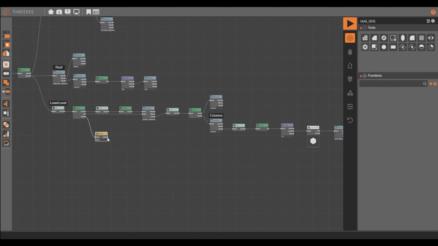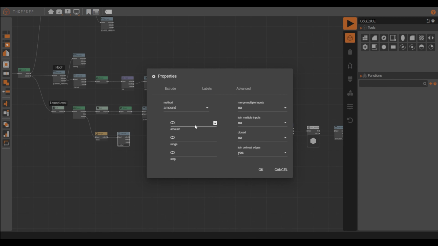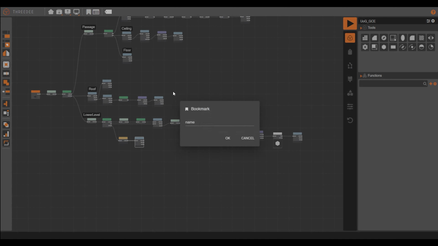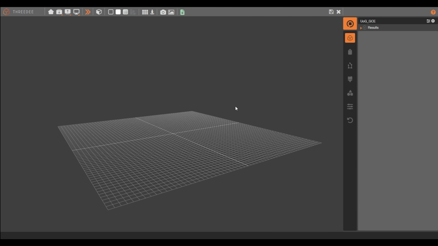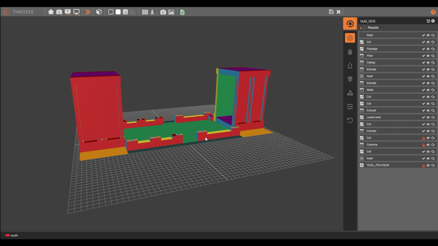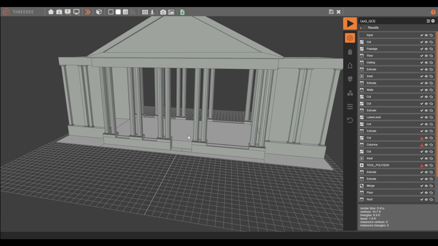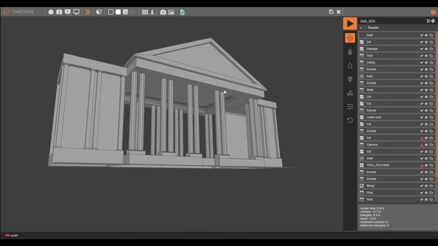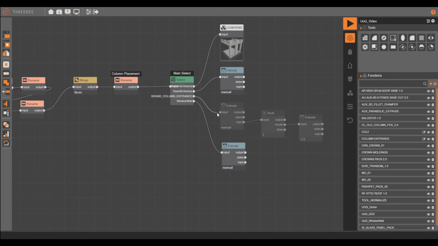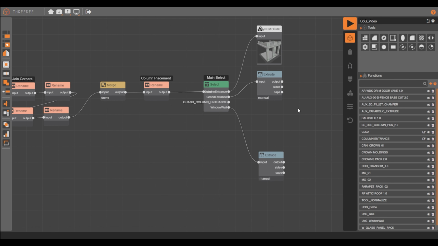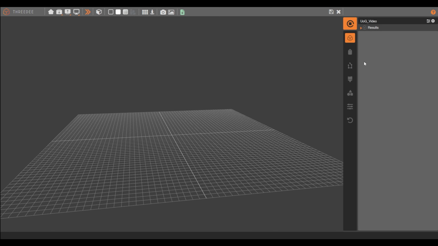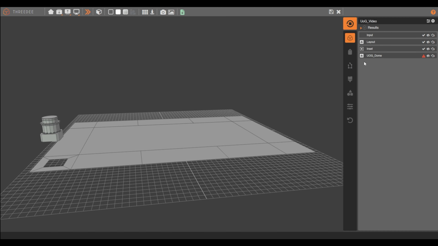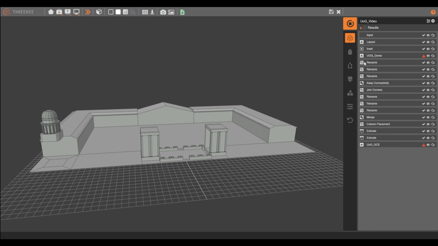Back to the first select of the lower level section, we will merge the faces of the north section and create an extrude node by amount using the variable floor height. As you might be able to see in the results, there are 2 columns missing in the final render, but by tweaking those little details I was talking about, everything should be fixed. We will export this project as a function and import it into the main project. We will just need to add it into the ground column entrance output, and we are just a step closer to finishing this building.